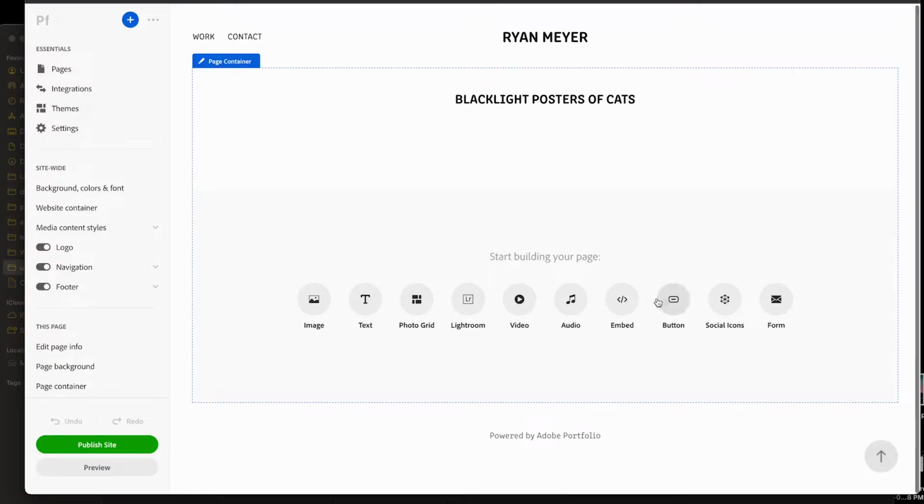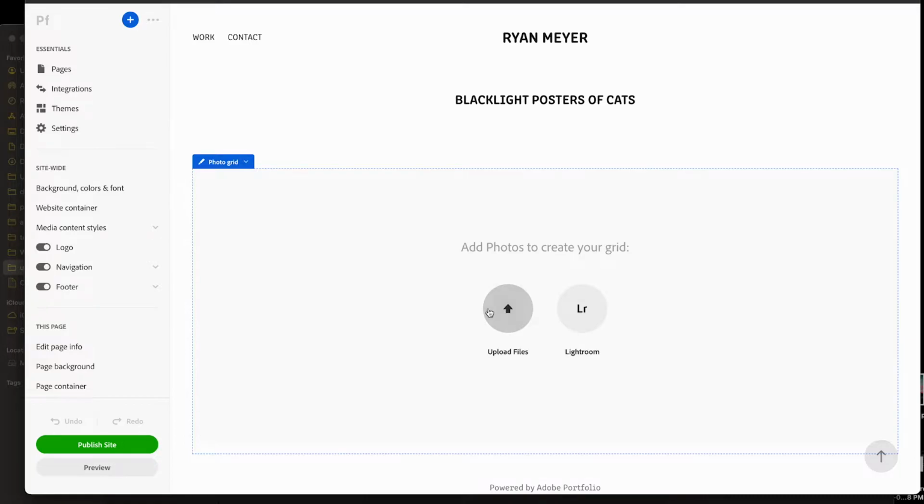It'll open this up. Then it gives you a lot of options of different things you can put in here. I imagine we don't have any audio or video. Of course, maybe you've taken one of my other classes, you might have audio or video that you want to put on your portfolio. Again, not required for this project, but if you're proud of an animation or something you did, you might click to add the video. So I'm going to put in a photo grid, and I can upload files.